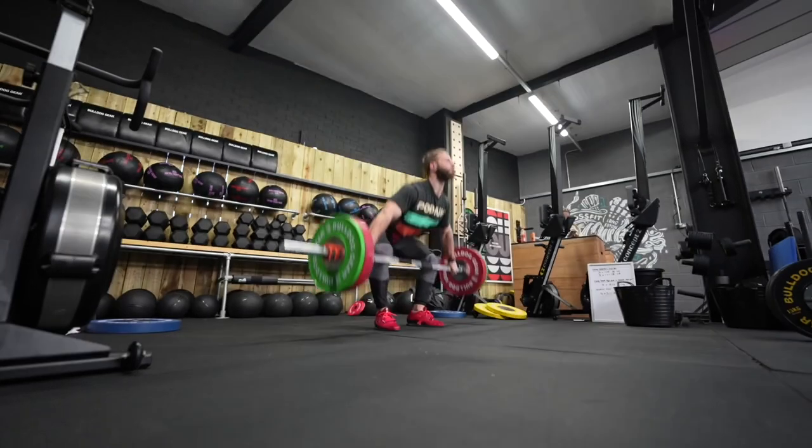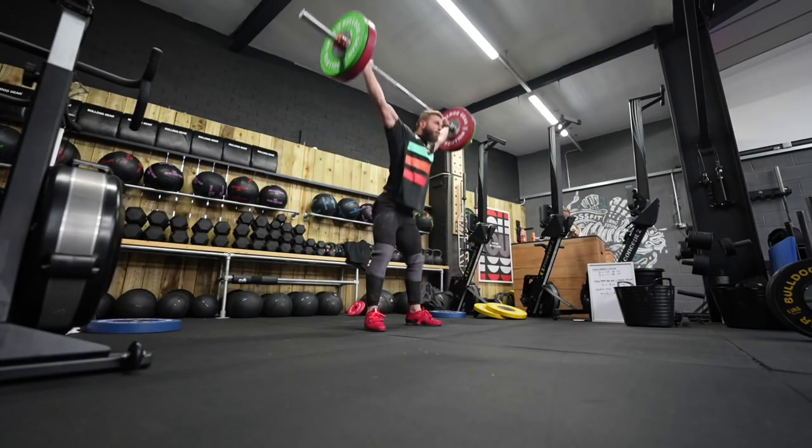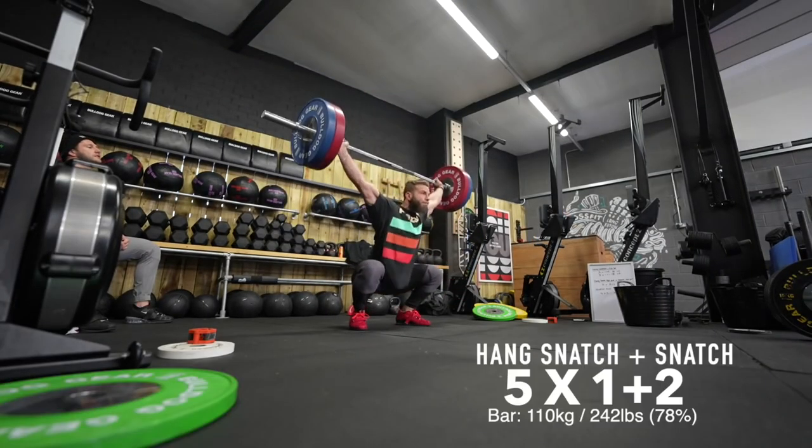He is a British CrossFitter who has switched to weightlifting, currently I think for the British Nationals. I'm not sure if he's made a permanent switch to weightlifting or it's just a temporary goal. He's been weightlifting recently and he's a very popular YouTuber, so a great name to pick up on and nitpick a little bit on his snatch technique.